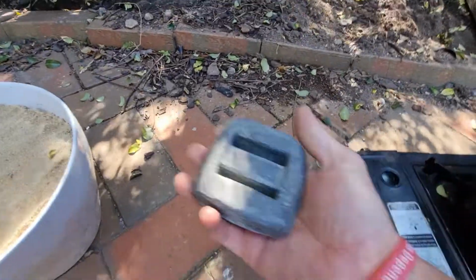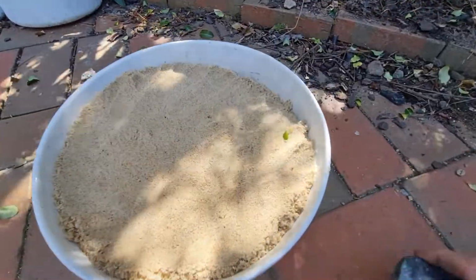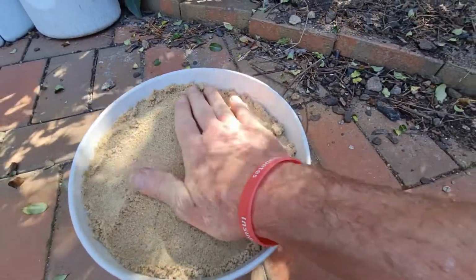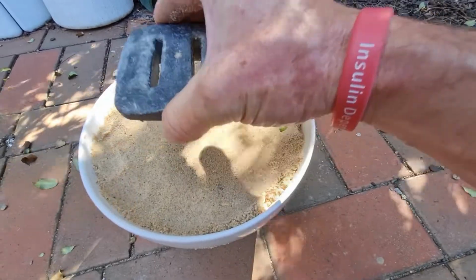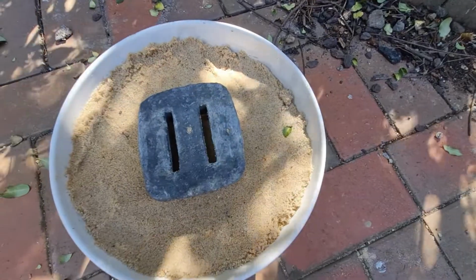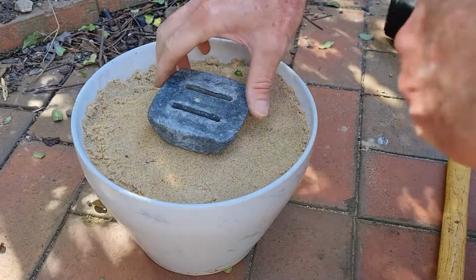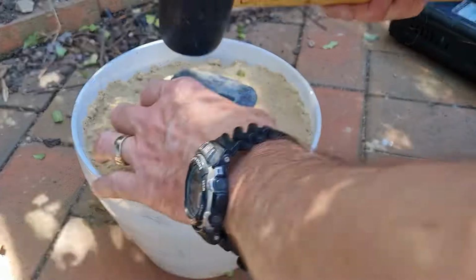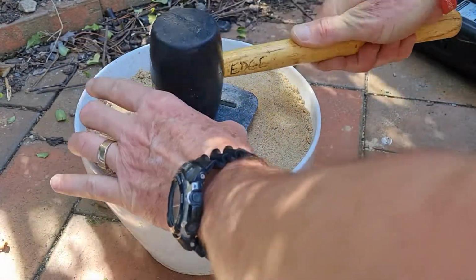I've got a dive weight here. This is the thing I'm going to copy, and I'm going to try and do it in sand. So I've got a pot of sand, and I'll make it all nice and smooth, and I'll try and get an impression, pushing it in. Just put it on there, and we'll see how we go. Rightio, so I don't know if I'm going to be able to push it in with my hands. I've got a little rubber mallet. I might be able to knock it in just gently. Oh yeah, it's going in.